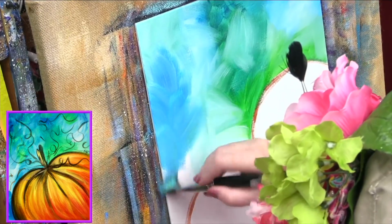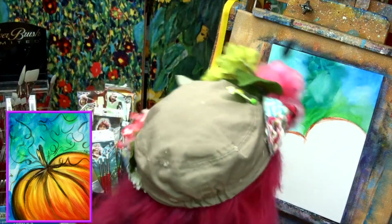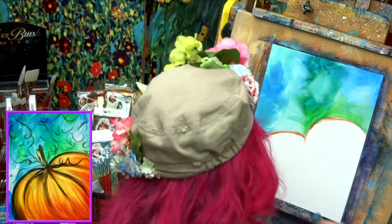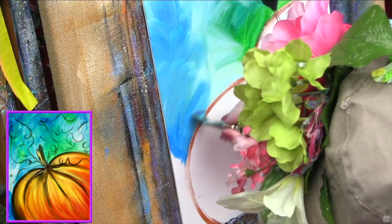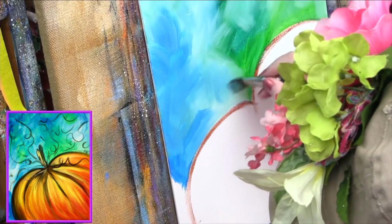Now, is this a background where you could just stop anywhere? If you had to answer some questions, you could stop. The reason is it's going to layer. It looks really great if you blend it wet into wet, but it's going to layer anyway, so it's easy to stop. If you had a whole bunch of people hanging out here and you started to chat away with your friends, it would not be a huge deal.